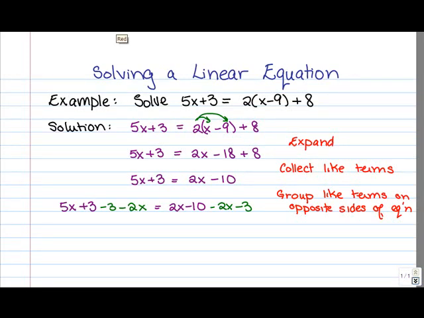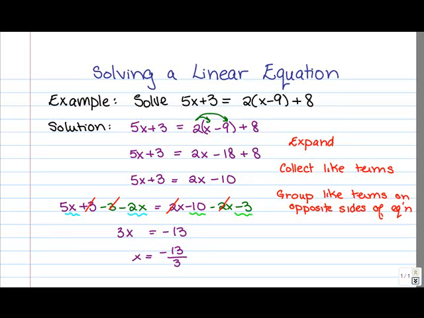What happens is, you can combine like terms, and you'll notice that the 3's cancel out on the left, and the 2x's cancel out on the right. So now, all we have is x terms on the left. We have 5x minus the 2x, so that leaves 3x on the left, and on the right we have like terms negative 10 and negative 3, so just the number terms, and so we end up with negative 13 on the right. Our last step is to isolate for the x by dividing both sides by the coefficient of x, and so we end up with x is equal to negative 13 over 3, which can't be simplified further.